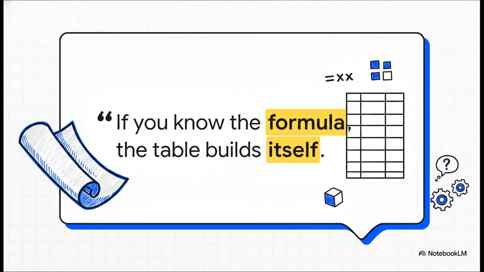And hey, here's a massive pro tip for you. If you know the formula, the table builds itself. Seriously, once you recognize your series and pick your method, just write the formula down first. If your formula calls for the sum of F times D, well, you instantly know your table is going to need a column for F, a column for D, and a column where you multiply those two together. Basically, treat the formula like your architectural blueprint. It tells you exactly what columns you need to map out.